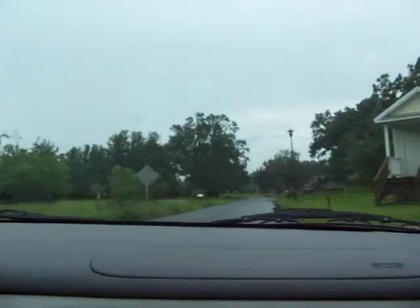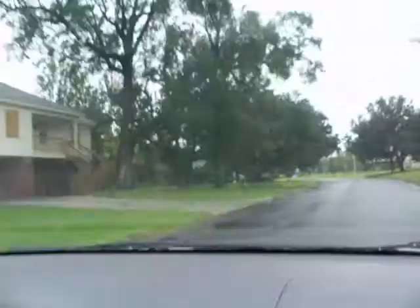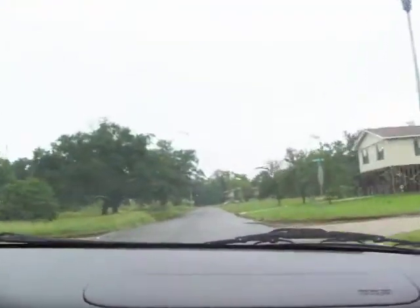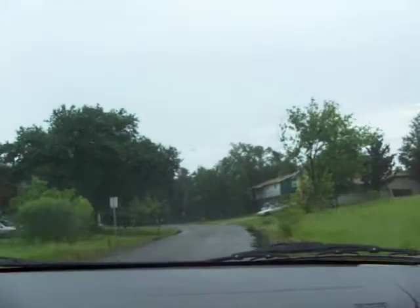Although we do have to look out for, was it 2 more hurricanes that are on the way? Yes, there are 2 more hurricanes that are headed in this direction, but I don't think we're going to get either of them. We would hope we wouldn't. The best case scenario would be that they turn around in the ocean and fizzle out and not hit anybody. Or they just turn into little nothings.